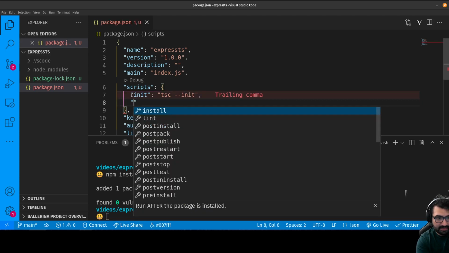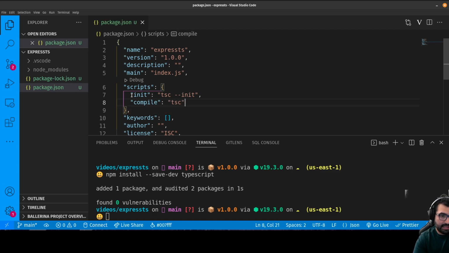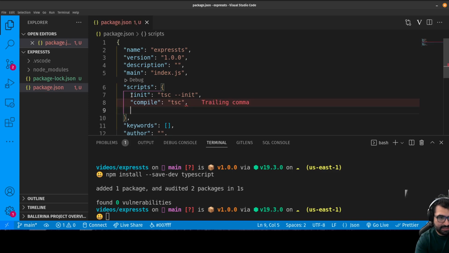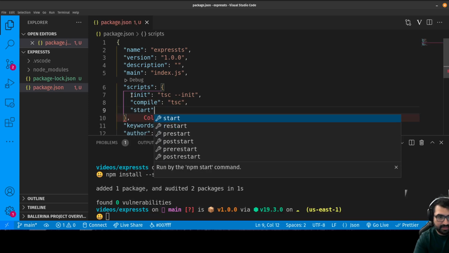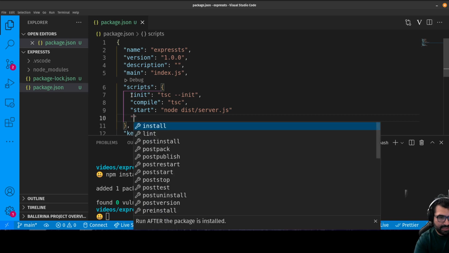It's going to be compile, so we can compile our code, so that's just tsc, and eventually we'll have a start command, which will be node dist/server.js, and then we're going to have a dev mode.